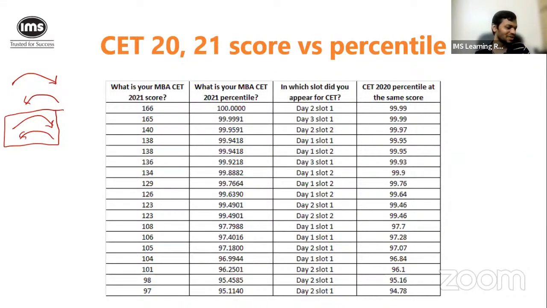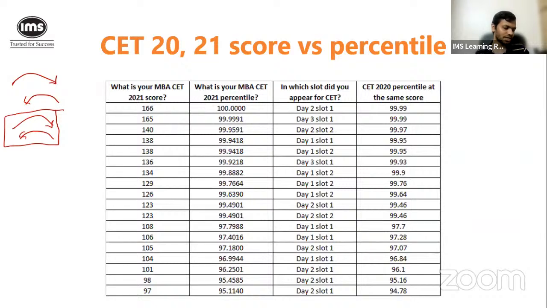Not a good strategy, first of all, because see, verbal and QA, verbal especially is one area where you can solve more questions in lesser time. So if you look at your LR, to solve 75 questions of LR, you will need at least 75 minutes. But to do 50 questions of verbal, most of the students will not need more than 50 minutes. Okay. So verbal has a good return on the time invested. That is why you should always do it. Secondly, QA is one area where the accuracy tends to be higher, because you will solve a question only if you know it, right? I mean, why would you solve it otherwise? So that is why I think you are missing out on two very important areas. So study them and then start taking mocks.